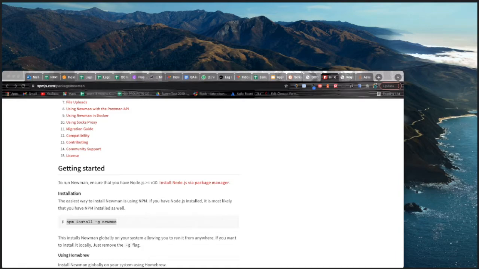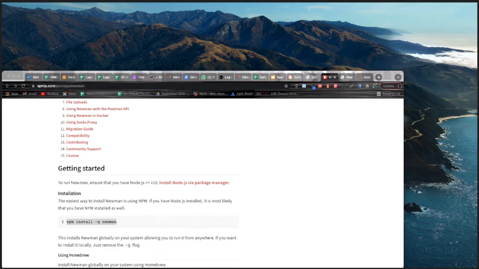Okay, I can see Saud was able to install Newman. Who else is unable to install? Or who else has installed? I'm still unable to install, sir. Okay, still the same error. Another thing you can do is npm install Newman.